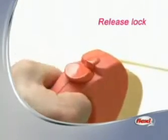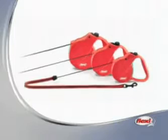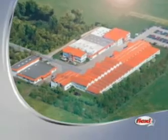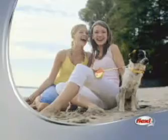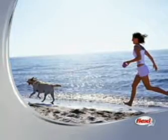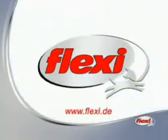Your dog can now move freely again. The largest production for dog leads worldwide is situated in Germany. For more than 30 years, the family-owned company is headed by the inventor of the retractable lead — quality made in Germany you can rely on. Love and passion for dogs was our motivation for developing the Flexi leads. More than 100 million people on the globe walk their paths with Flexi leads. Allow your dog as well the freedom on the lead.